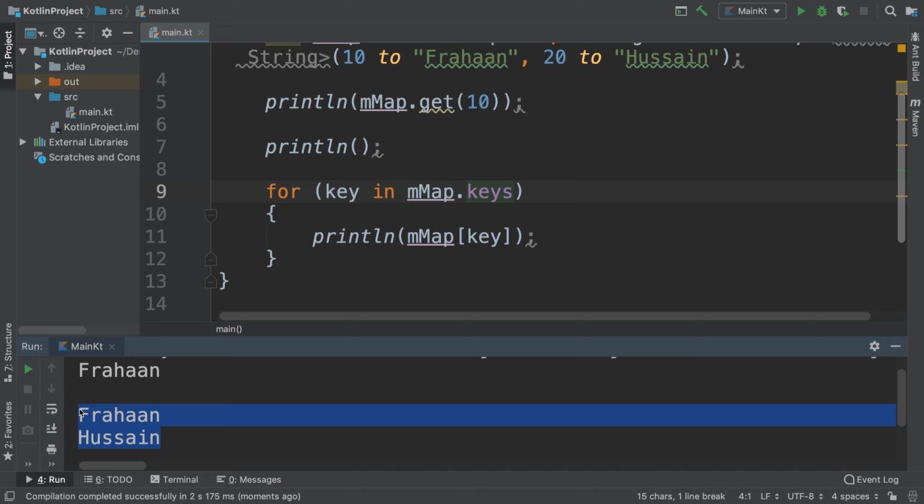We can use the dot put method to add values as well. So you will just do mmap dot put, and then the actual key value pair. You can use contains methods, which allow you to check if it contains a particular key or value. I've shown you the .get method. The .get value is the same, but it's just named differently. You can use the .count method, which I think you know what that does. It's a pretty simple one.